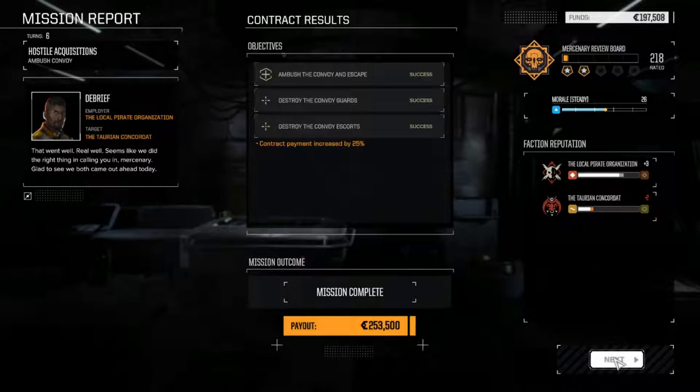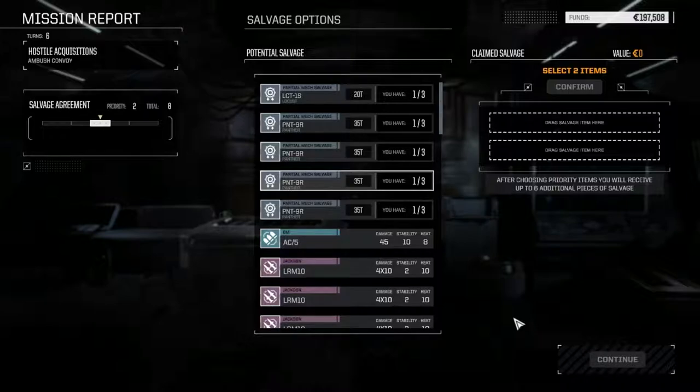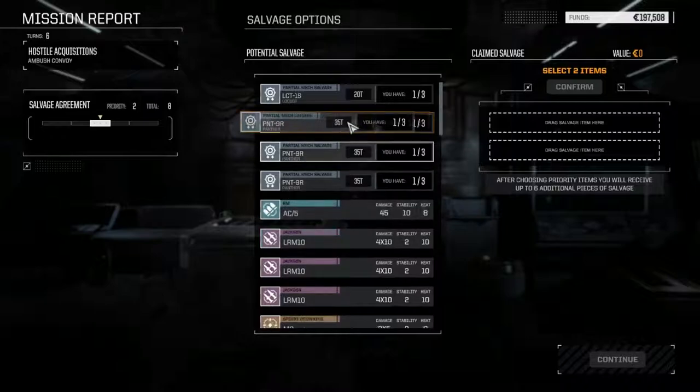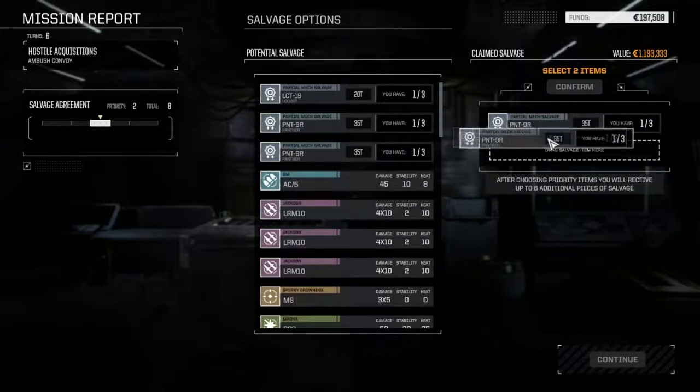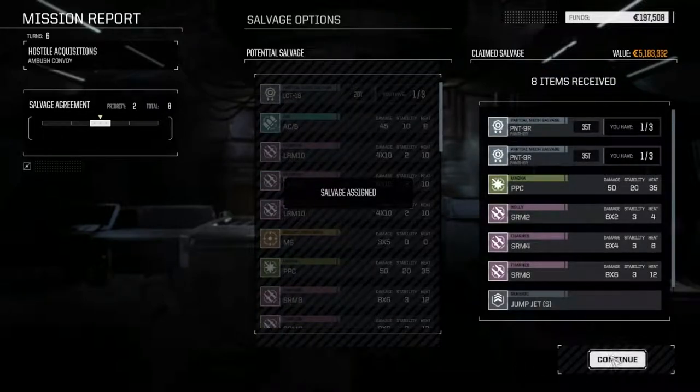Okay, we got our cash. Got one mech damaged. And Pancake still has to get a kill, but that's okay. We'll get it eventually. Now, we should take two of those because that's going to give us a mech to sell that we desperately need. Okay, and we'll take all that. Cheers. We got a PPC as well.